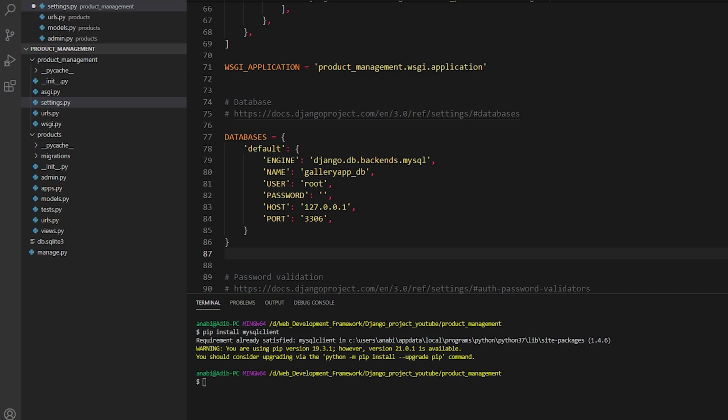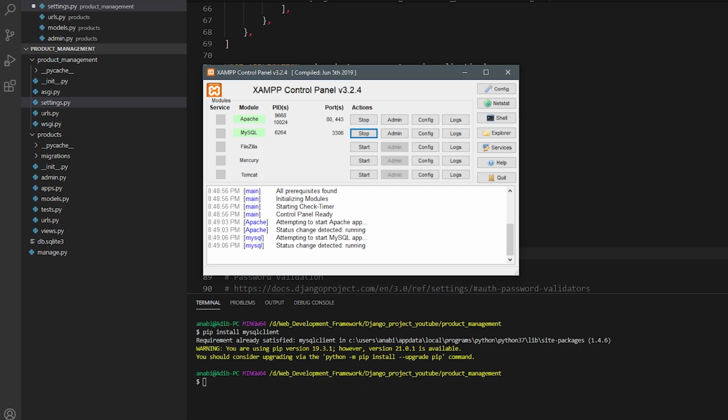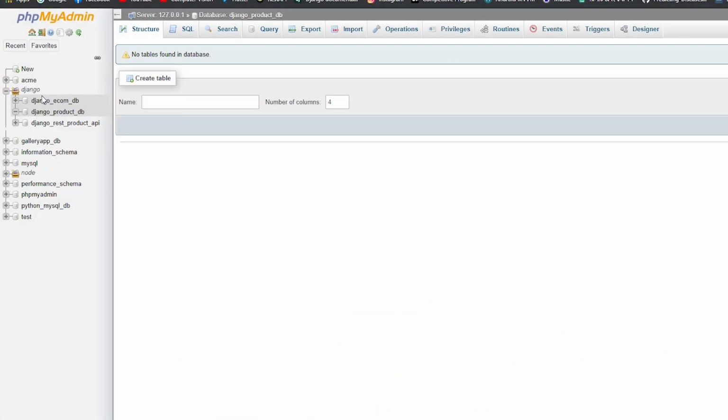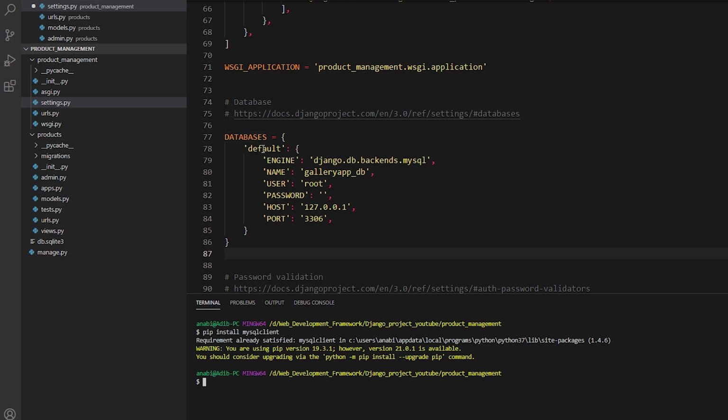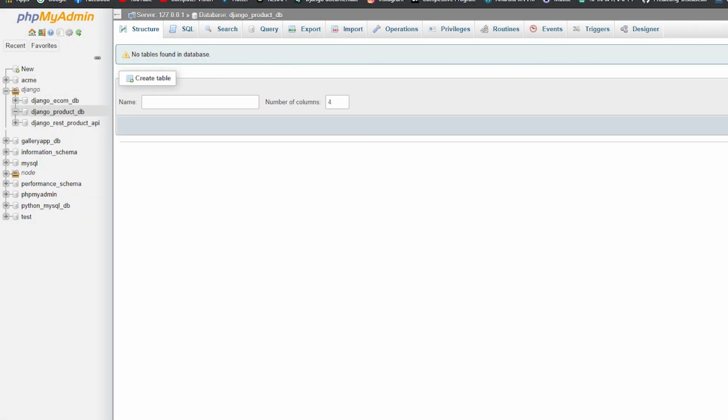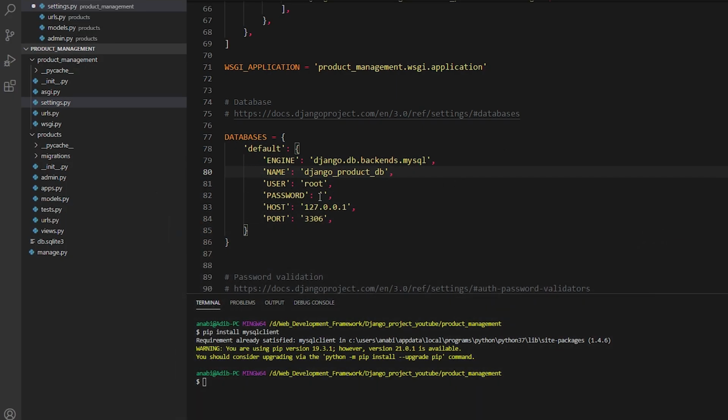So the first step is going to XAMPP, stopping and starting the server, and creating a database named django_product_db. Then add all the information to the file: the engine name, which is the backend MySQL, your database name, django_product_db, the user is root, there is no password, and the host and port 3306.